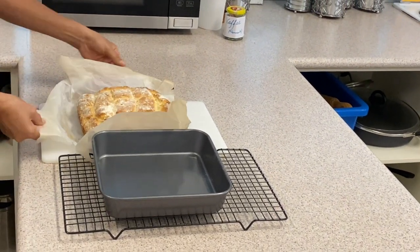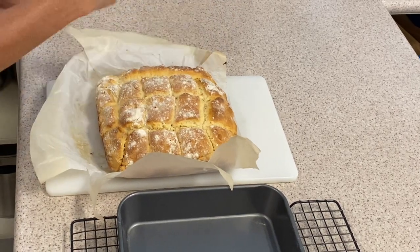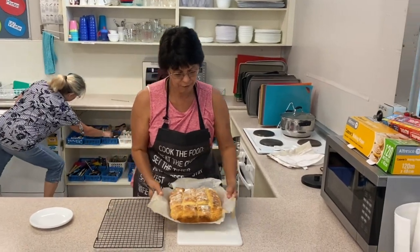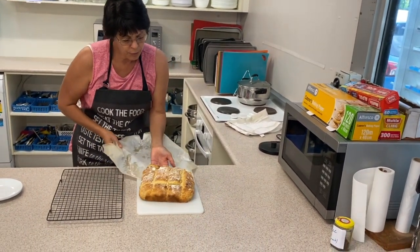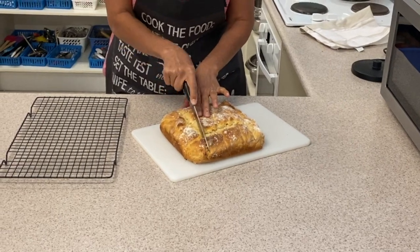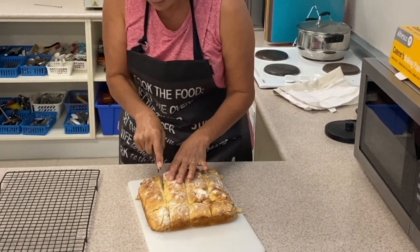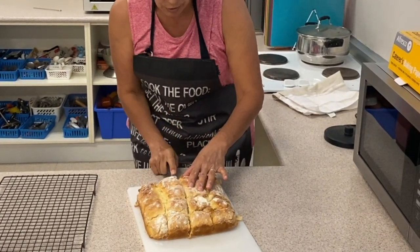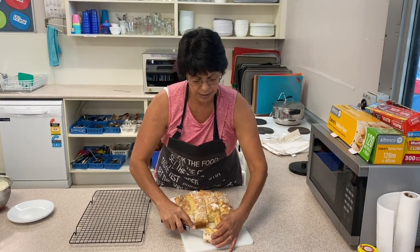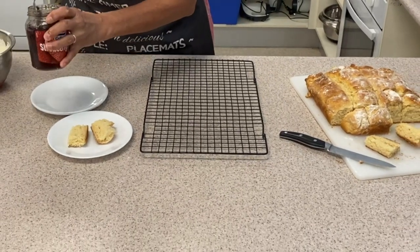Only adults should be doing this because everything here is very, very hot. Leave the scones to cool a bit, then we'll slice them and add jam and cream. Take it from the cooling rack and pop it onto a cutting board. Now we simply cut along the lines that we made before baking — you can turn the board and cut straight again along the lines, and you have your lovely fresh three-ingredient scones. Cut them in half and open them up.